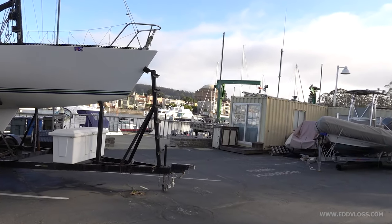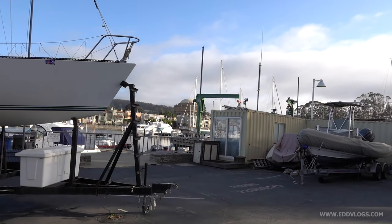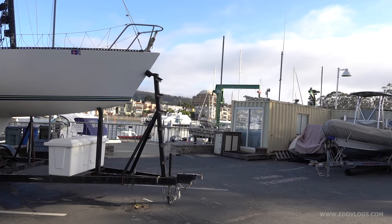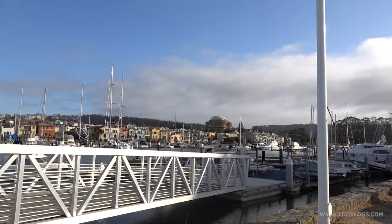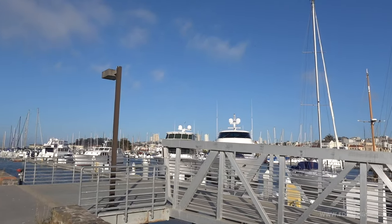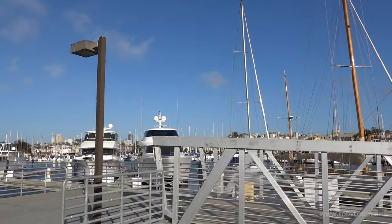So this is the yacht club, you guys. And from this area, I don't know if you can see that well, but that little dome looking thing in the distance, that is the Palace of Fine Arts. That's actually where we started this little adventure. Check out just the number of yachts and boats that are docked in this harbor, you guys. I'm sure that they're expensive, so I wonder how much money is docked in this place.